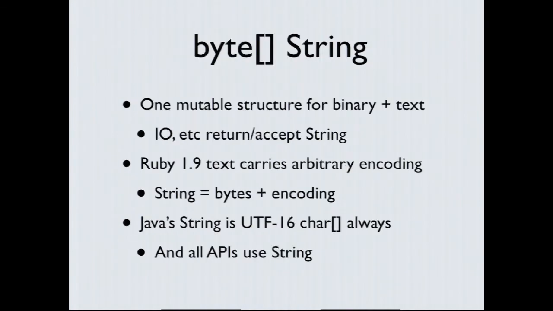So let's start off with a byte array-based string. When JRuby was first designed, Ruby is all mutable strings, so string was originally implemented using a string buffer. And that works reasonably well if you're doing just text-based data. But Ruby uses the same structure, string, for binary reads out of I/O objects, for writing binary, for doing various types of encoded text. So having only string buffer, which is only UTF-16 characters, was a problem for us.